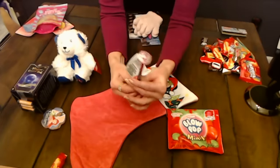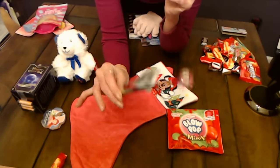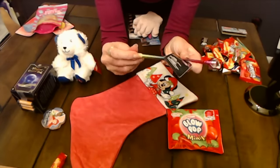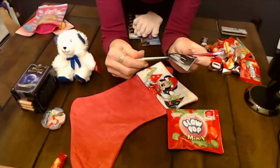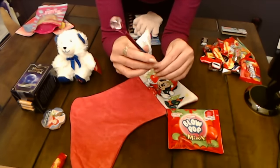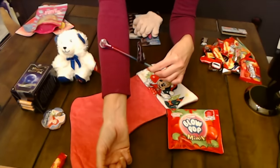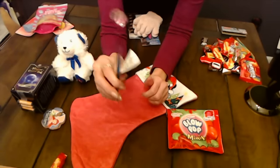And I bought her this pen. Look, it's like a diamond. To me, it reminds me of like a magic wand. It's a pen. See, we have a little cap on the end of it. See, it's just a little ink pen. Ballpoint pen. They have these in different colors at Dollar Tree. And it matches my shirt. So she has a fancy pen.